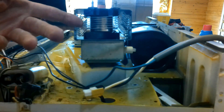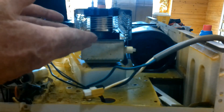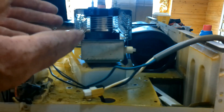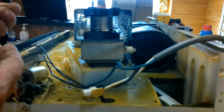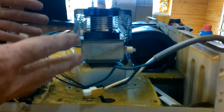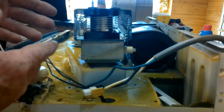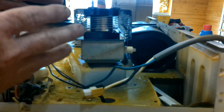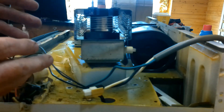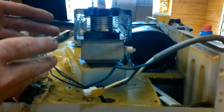This magnetron for this particular model was just shy of $300. When you're getting to that price for a magnetron, we're almost at the price of a brand new microwave. I've replaced this once before and replaced some other parts, but it's just getting to the point it's not working like it used to. The display is old and the LEDs are so dim you can barely read anything anymore. This microwave served its purpose well, but it's time to move on.